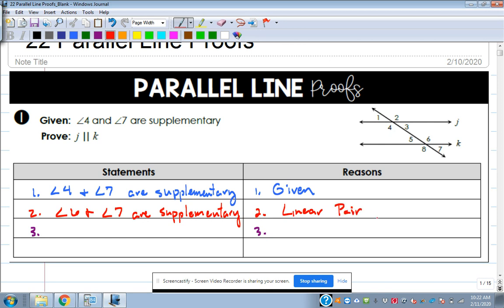So linear pairs are supplementary angles. And then look at the two lines we have. 4 and 7 are supplementary. 6 and 7 are supplementary. So that means that 4 and 6, yes, 4 and 6 are supplementary. Congruent supplement theorem. Yeah, there you go. Congruent supplements theorem. Good job. Angle 4 and angle 6 are congruent. All right, so let's say it that way. That's a little shorter writing thing there. Congruent supplements.